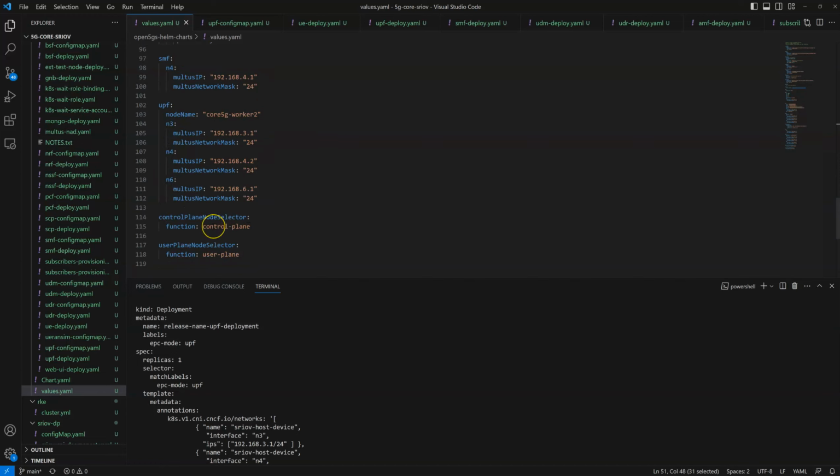And then also, if you remember, I said we are making use of a node selector, right? So for all the control plane nodes, we are making use of a different worker node for the 5G control plane, and another worker node for the user plane.